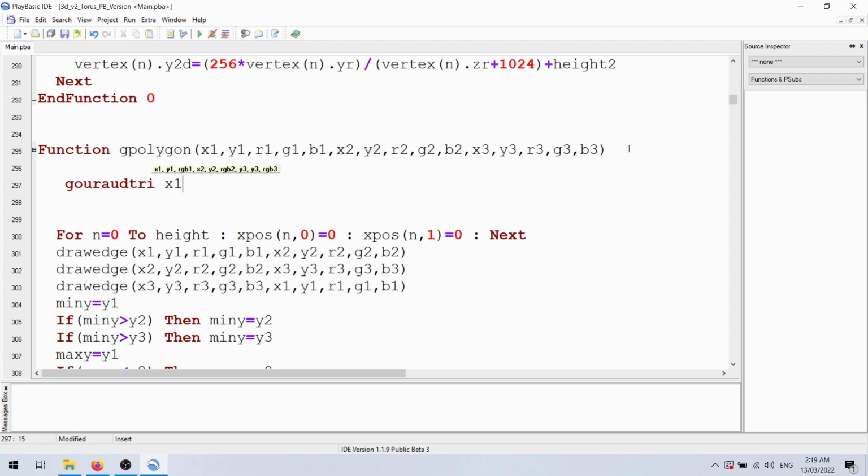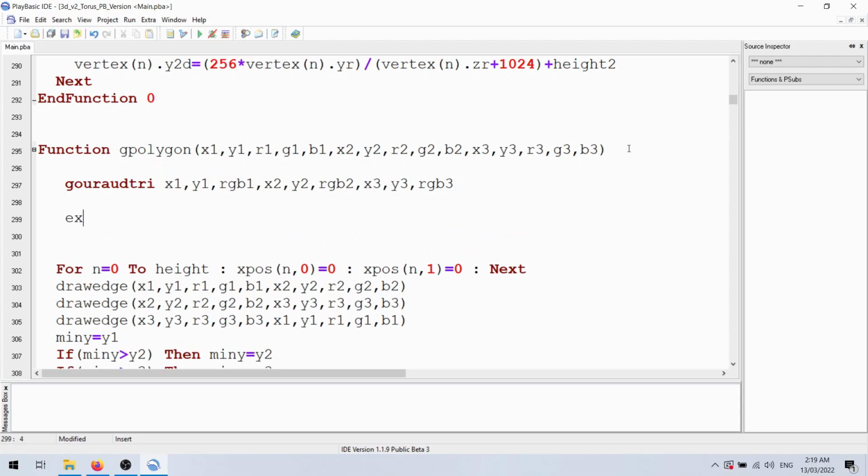Gouraud triangle, x1, y1, RGB1, x2, y2, RGB2, x3, y3, RGB3, exit function to avoid all that other stuff at the bottom there.